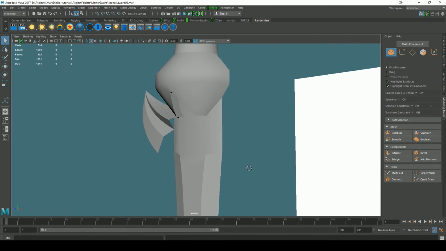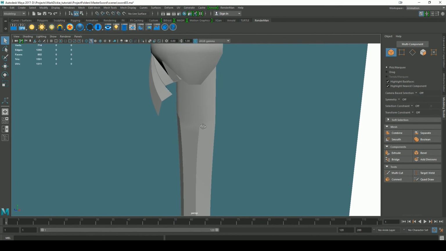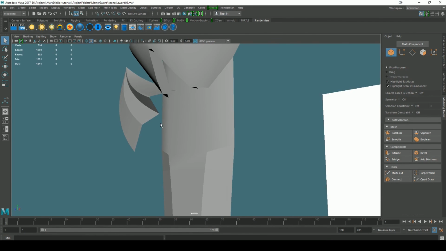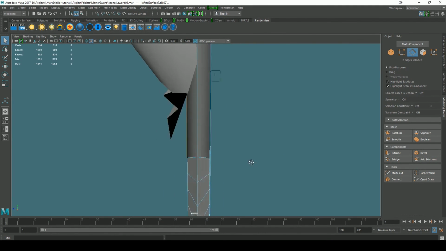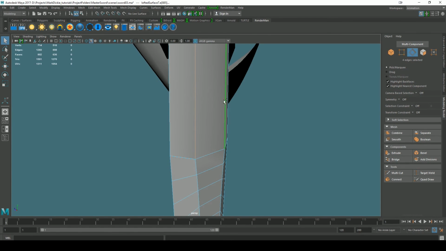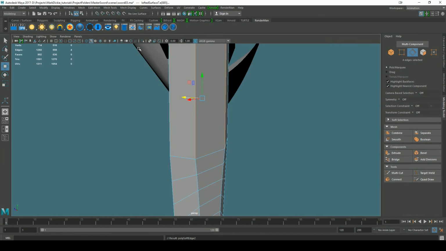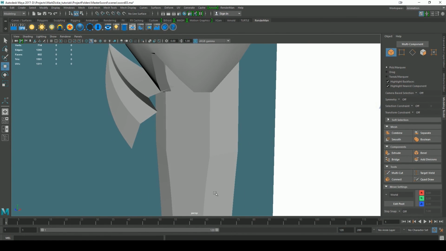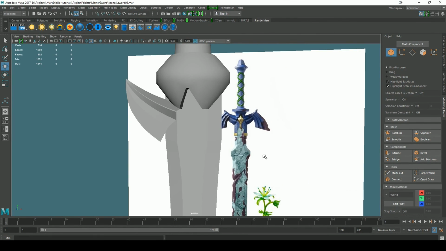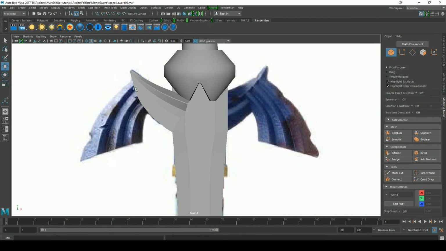You can see we've got the same display issue happening. In this case, that new geometry has all been smoothed. What I want is these two edges on both sides to be displayed, so Mesh Display, Harden Edge. So we display that as a sharper edge, which looks a lot better. Alright, so getting there, all we need is this section, which should be really straightforward.